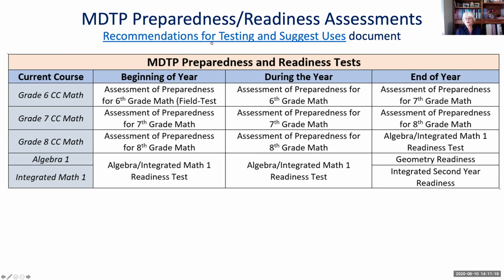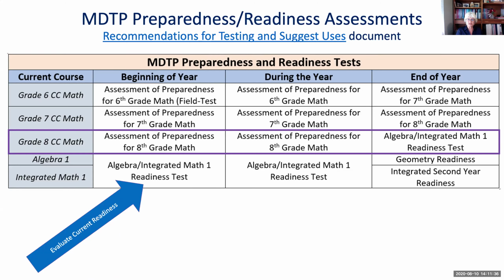This table gives you a general overview of what you might consider as you look at the testing. If, for example, you are teaching a 6th, 7th, or 8th grade Common Core course, then you would perhaps administer at the beginning of the year the assessment of preparedness for 6th, 7th, or 8th grade if it's a standards-based course. Again, keep in mind that these are not course finals and they're not cumulative. They are exams that, again, teachers who teach 8th grade believe cover skills students need to bring to the course as readiness. It could include content from 6th grade and 7th grade, those items that we believe will be helpful for student success in that course.